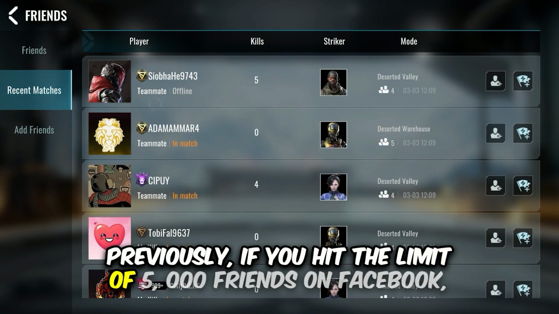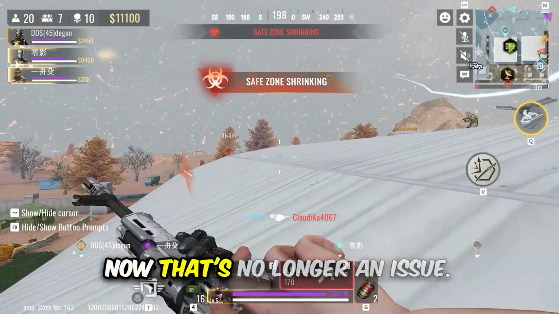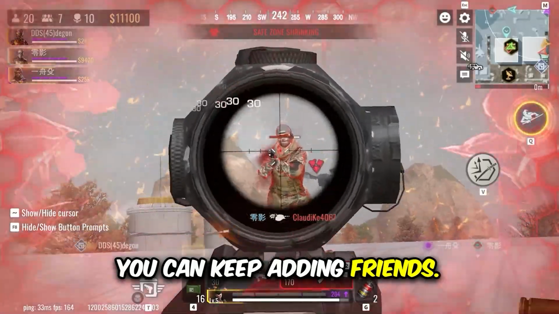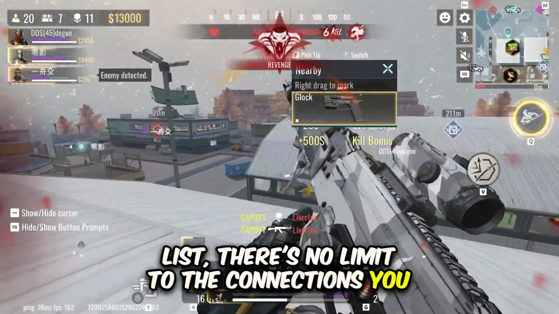Previously, if you hit the limit of 5,000 friends on Facebook, you couldn't add any new friends in Bloodstrike, but now that's no longer an issue. You can keep adding friends even if you have maxed out your Facebook friend list. There's no limit to the connections you can make in the game.